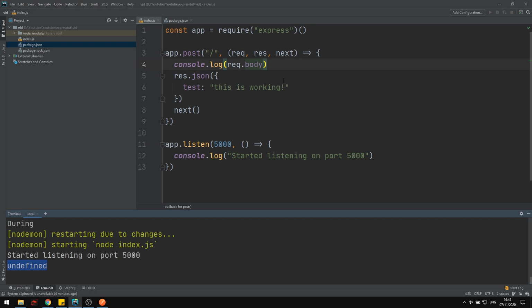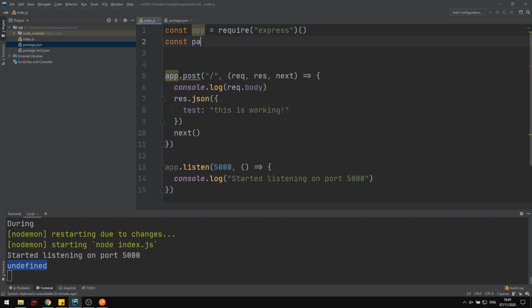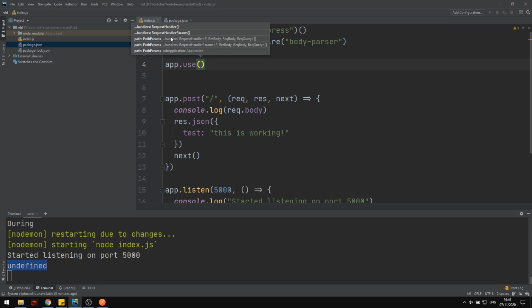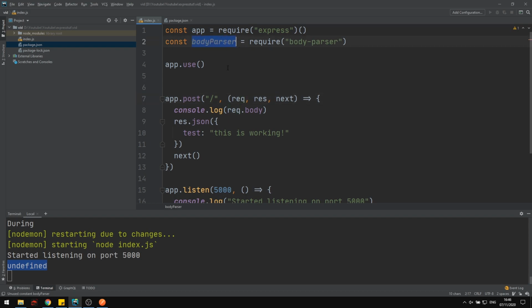The reason for this is that we actually need a middleware that is going to parse the request body for us and then put it into this request.body object. And that's why we installed the dependency body-parser. Let's grab that dependency: require body-parser. This is actually middleware, and the way that you use middleware from a third-party package is app.use, the same as creating your own one, but instead of putting in a function yourself, you would use the function provided by the package. So I'm going to use bodyParser.json, and this will parse JSON requests for us.